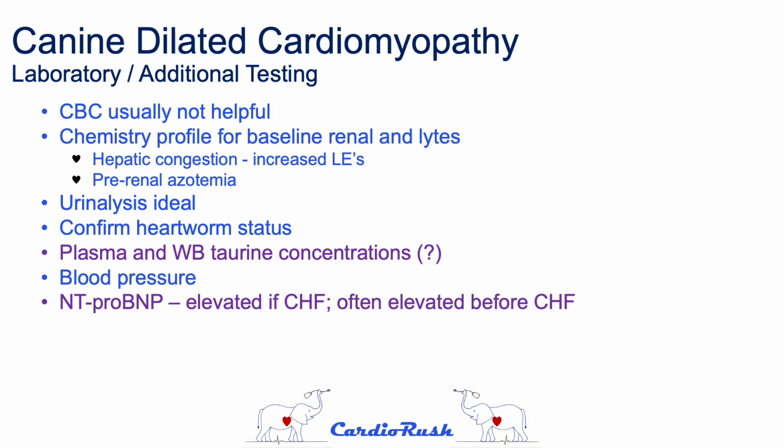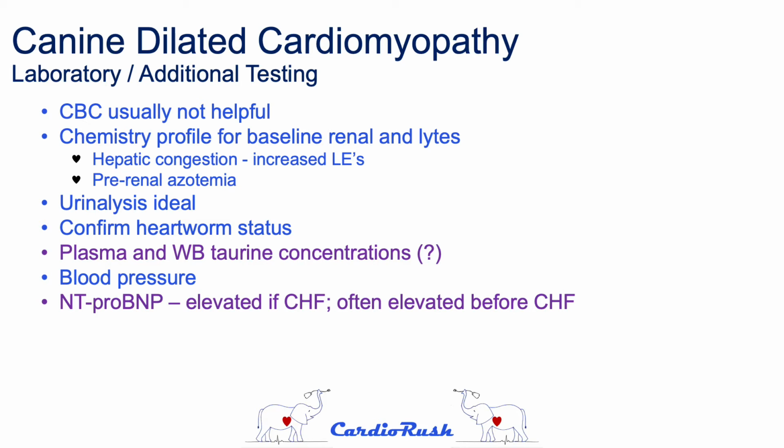Certain laboratory testing may be helpful. The complete blood count may show a mild elevation of white blood cell count, but is usually not inflammatory. The chemistry profile may be perfectly normal, or if there's right-sided heart failure, modest elevation of AST or ALT may be seen. And in cases of cardiogenic shock, there may be prerenal azotemia. Azotemia is more common after the initiation of cardiac medications.